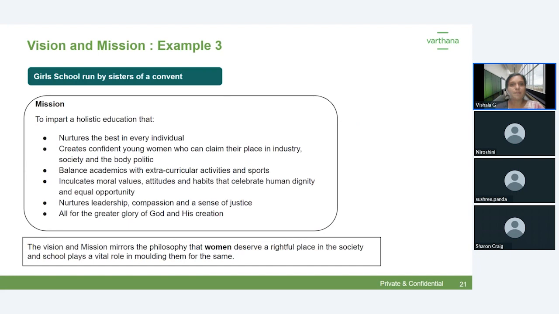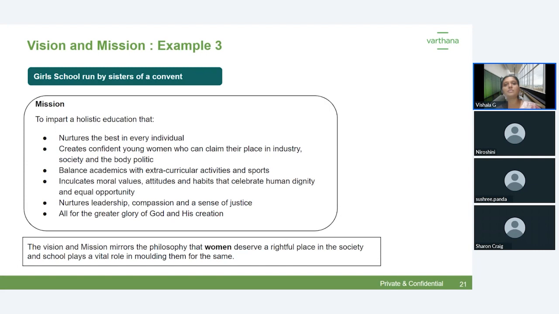Example number 3 is a school which is run by Sisters of a Convent for girls. This school was started around 100 to 150 years ago. And at that time, there was no gender equality. Women were not allowed to study beyond a certain age. They were not allowed to go and work outside. So this was the kind of social scenario then. And at that time, the sisters of this convent came up with a mission. They wanted to educate young women.